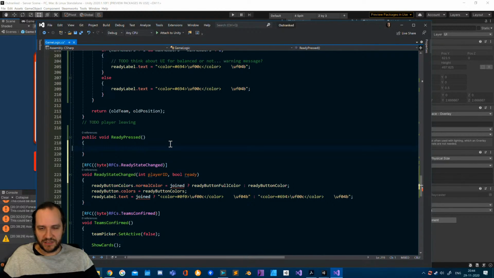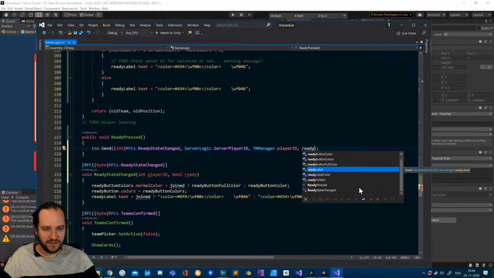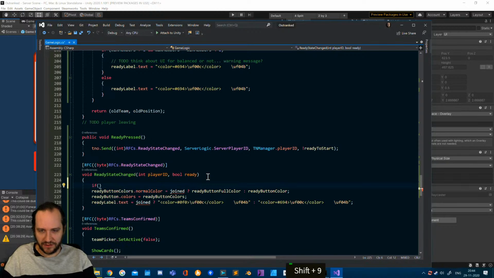Same thing with state changes actually, but okay. Ready state changed for this player into ready to start, not. So if I wasn't ready to start, I will be ready to start, and the other way around. Then here I'm gonna do two things.